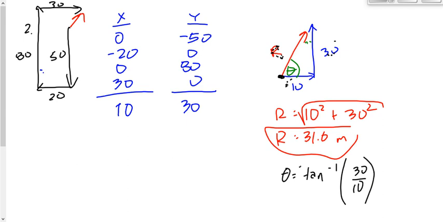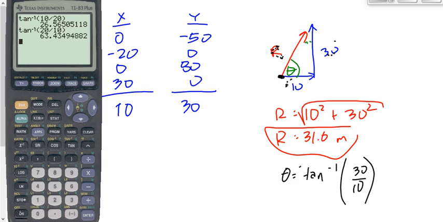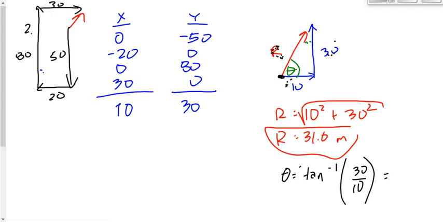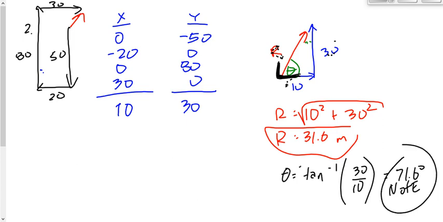What do we end up getting for that? Here, I'll do this on the calculator. We're going to say the inverse tan, second function tan, of 30 divided by 10 gives me 71.6 degrees. And what is that? We're measuring it, look, we got east and we got north. Are we measuring that angle from the north or from the east? From the east. North from east, or we're going to say north of east. 71.6 degrees north of east.